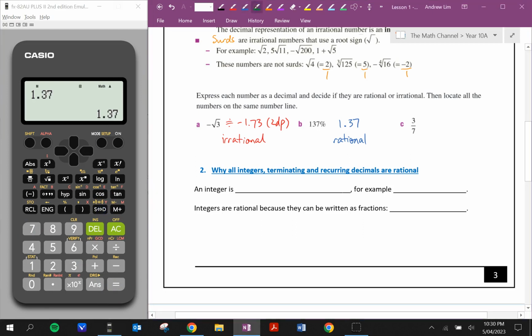Right, 3/7, that's already a fraction. So we already know this is rational. But let's just see, 3/7, what is that as a decimal? 0.428571, 428, oh, it's running out of space to repeat itself. It should say 57, but because there's not enough space, the 7 rounds to 5 up to a 6. So it might not look like it repeats, but it actually does. 0.428571, 42857 and then it repeats itself.